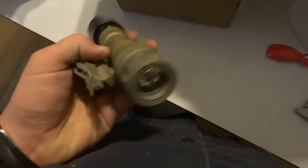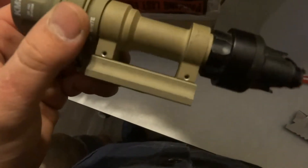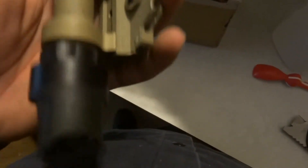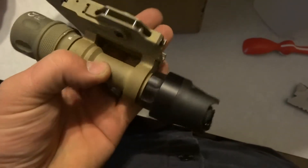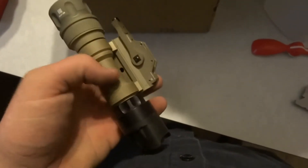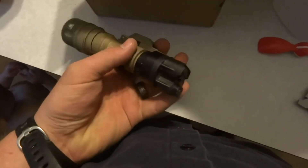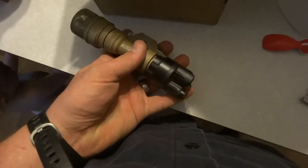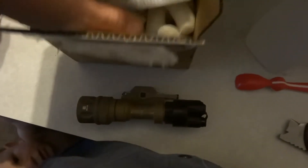If you're wondering what light it is, it's the one with the IR and white setting. I sent it in with the rail mount and got it back with the rail mount. I took off the little trigger button — the finger press button that goes on the side of your rifle — and they sent it back just like it was. Thanks, Surefire, for checking it out.